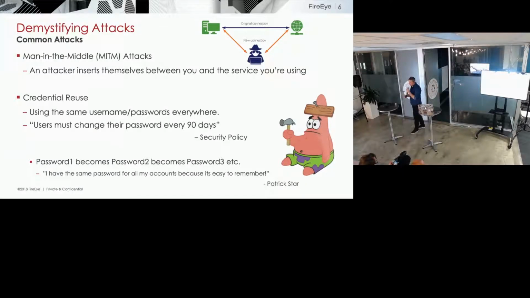They chuck a 2 on the end, etc., etc. That's how that works, right? And the reason that credential reuse is so widespread is because humans like to be lazy, okay? So an attacker is relying on that fact. So all they've got to do is pick up a couple of password dumps. So haveibeenpwned.com, massive password dump repository.